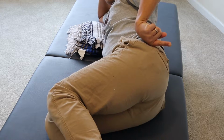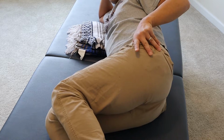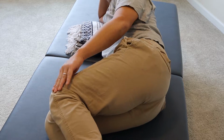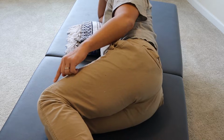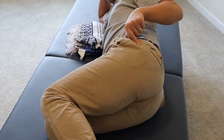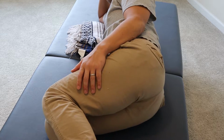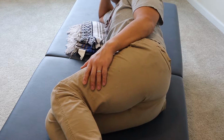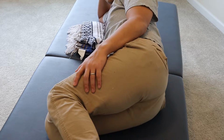And next, I go backwards. So I'm moving my hip backwards. Notice this time, as I'm moving my hip backwards, my knee is sliding back. Going back. Okay, and what else is moving as you're rolling and moving the hip backwards? Can you feel the movement of your pelvis? Can you feel the movement of your spine? Can you feel the movement of your rib cage? So what else is participating in the movement of the hip?